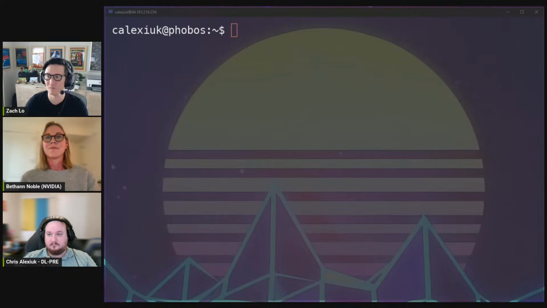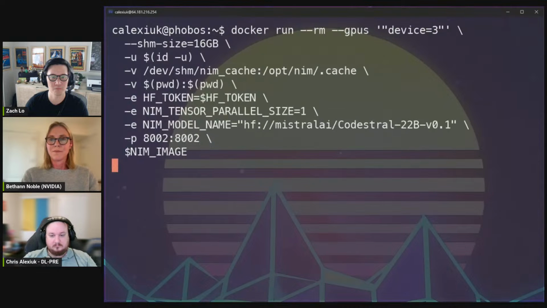Once we've done those three steps, right? So we exported the NIM image, we exported the Hugging Face token, and then we made sure that we had the NIM cache, we're actually good to go. You're going to see this Docker command. Mine's going to look a little bit different than yours, right? But the idea is basically, we're going to run this on the third GPU of our environment. We're going to have the shared memory size of 16 gigabytes. We're going to do some Docker bookkeeping here, again, pointing to this NIM cache, which we've created, to store those weights. Make sure we pass in our Hugging Face token. In this case, because we're using one GPU, we're just going to set tensor parallel size to 1, and then we're going to point to the actual model name.